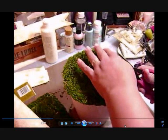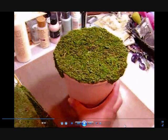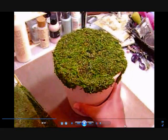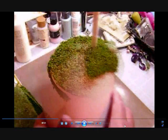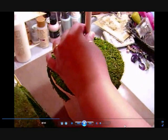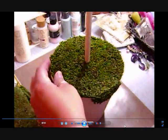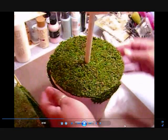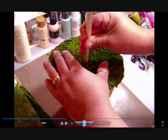This is a messy project, so this is something you may want to do outside. I cleaned off my desk a little bit. I did the edges — I cut them in curvy shapes, the way the moss kind of grows, in little curvy round edges. I cut those out and put them in different spots around the pot. Once you start piercing it in, don't pierce it all the way in. Do little bits by little bits and turn the pot so you can see at every angle.